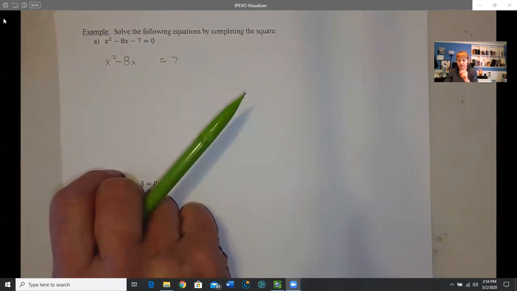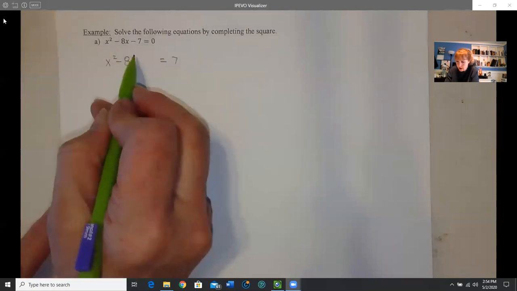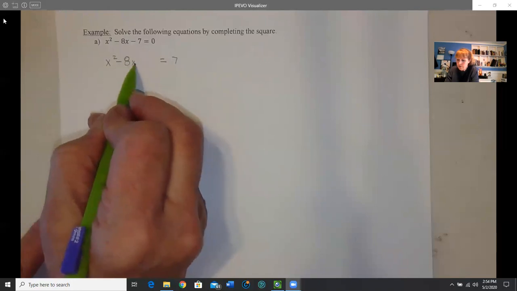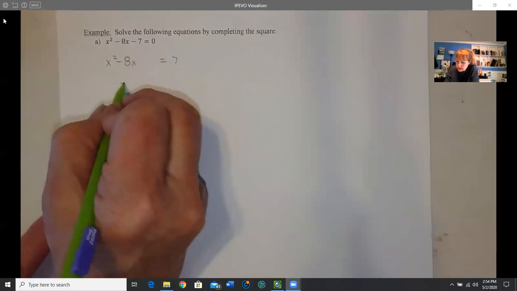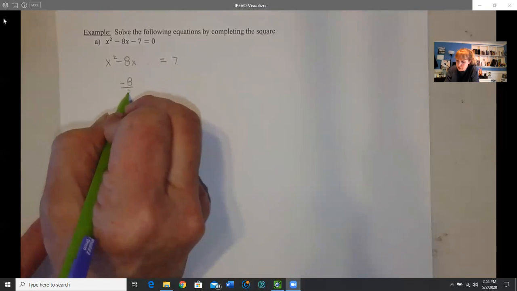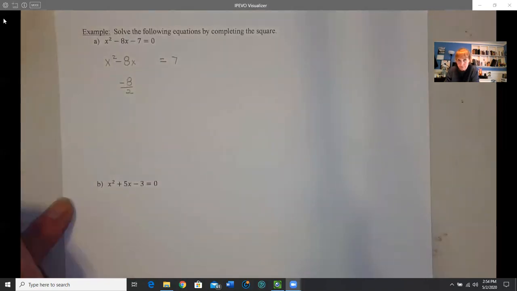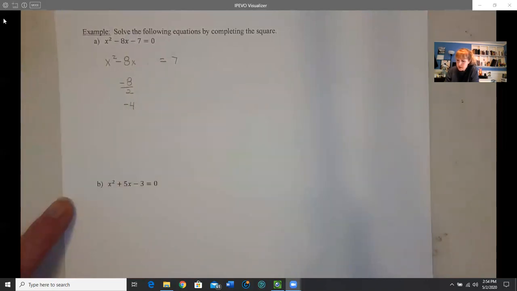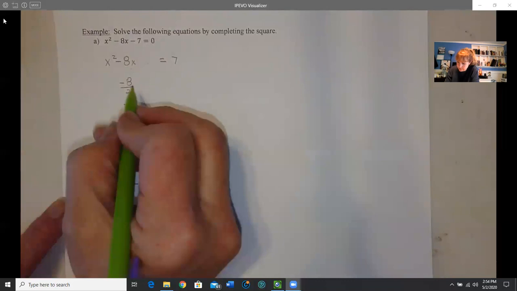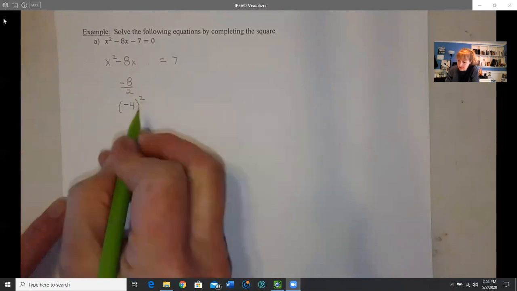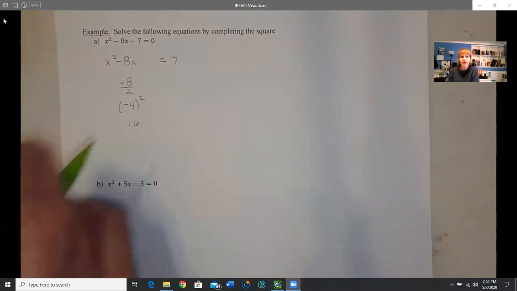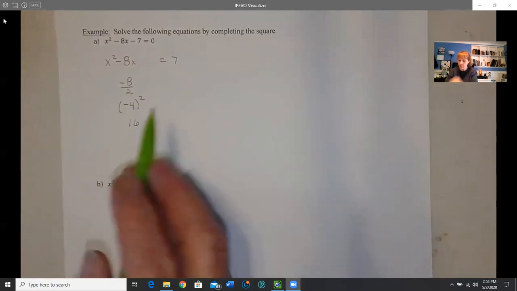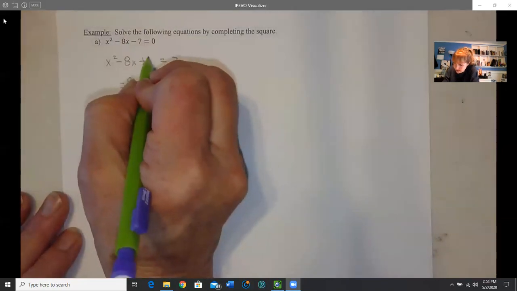So now we take our term that has the first power, we take the negative 8. Okay, it's always the number in front of the x to the first. We're going to take a negative 8 and we're going to divide that by 2. When I divide by 2, I get a negative 4. Then you're going to square it. And that gives you a positive 16. So you see, because we're squaring it, it'll always be a positive we'll be adding to both sides. Plus 16.